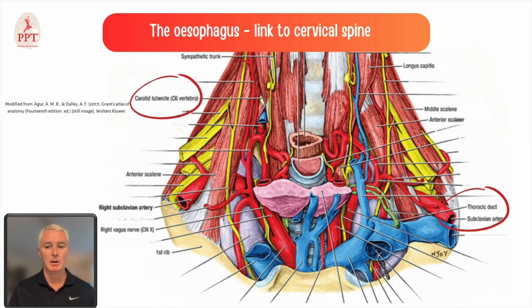Well, you can mobilize the hyoid cartilage, the thyroid cartilage, and the cricoid cartilage. And if you mobilize that and you get an improvement in drainage of the proximal third of the esophagus, that's going to drain into the thoracic duct. And we can see that that thoracic duct, later on in the other slides, is a central drainage point for many parts of the body and the musculoskeletal system.